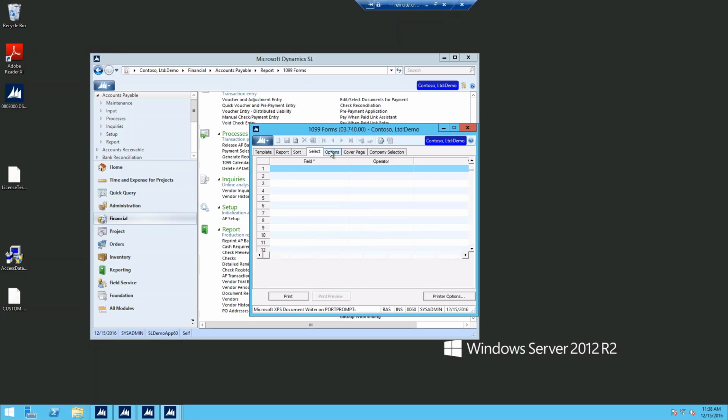If for some reason you are, let's just use 2017 as an example, if you really for some reason haven't reset your 1099 year and you want to print the next year, you have to check this box. So if you're behind and you haven't advanced your 1099 year and you want what that screen thinks is the next year, then you have to check this box in order for your forms to print. That's found on your Options tab.